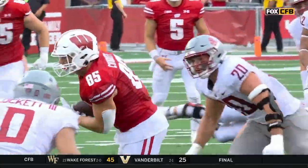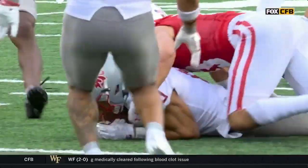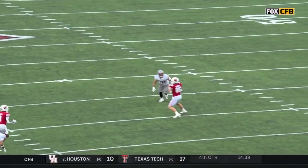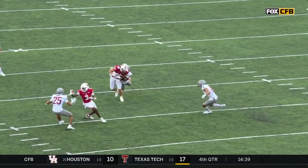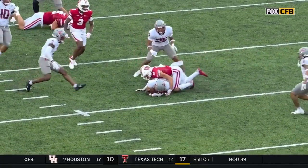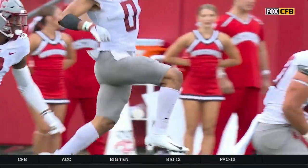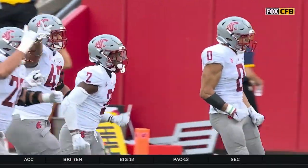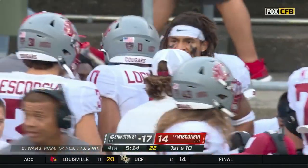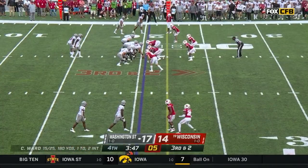Effort, effort, effort — it is what these Cougs have given. It is what frankly they did a season ago for their head man when he got thrust into the head job. Jake Dickert — you just saw that team build and play hard, no matter the adversity. They employ a ton of different players in their personnel but they're all doing the same thing, forcing that look from these fans of 'my gosh, what is going on?' Ward up to the line.